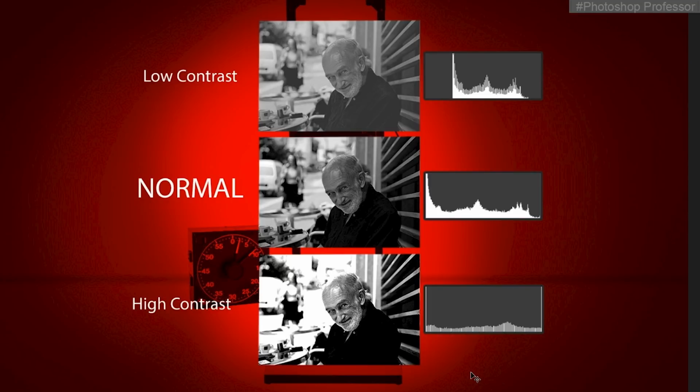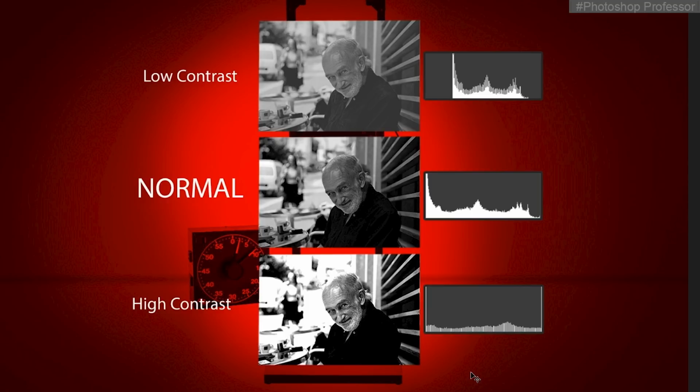Okay, so let's talk photography terms real quick. When I'm talking about a flat image, I'm referring to contrast. You either have normal contrast, you have low contrast, which is considered a flat image, or you have high contrast. High contrast is lots of blacks and whites and very few mid-grays, and it looks like it has a lot of contrast. A low contrast or a flat image typically is missing white tones or black tones, or most usually they're missing both white and black tones.